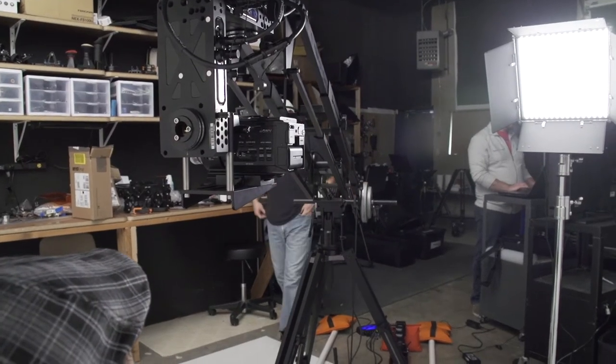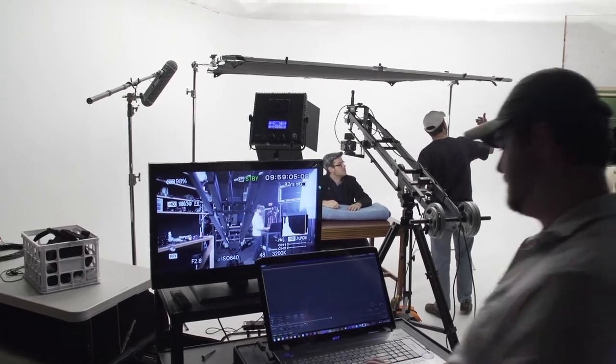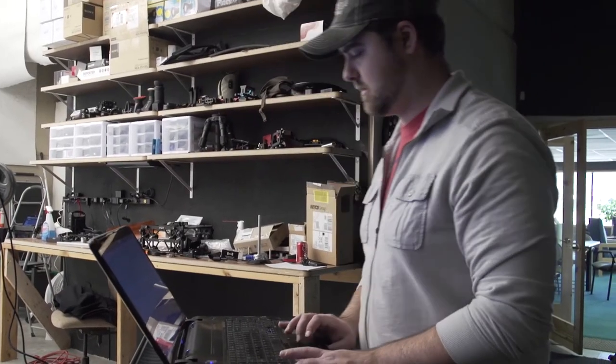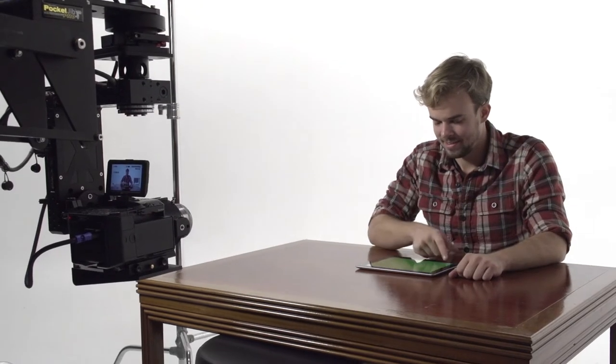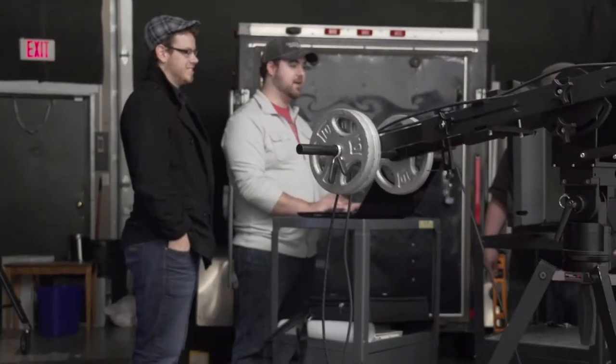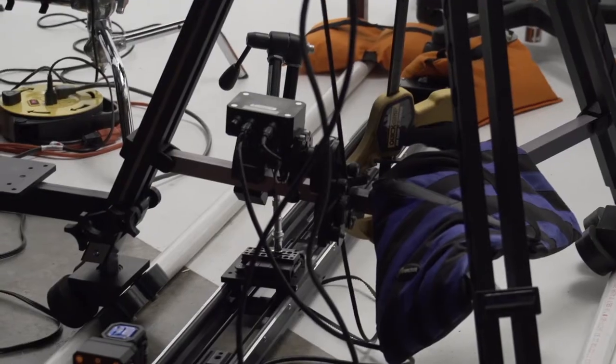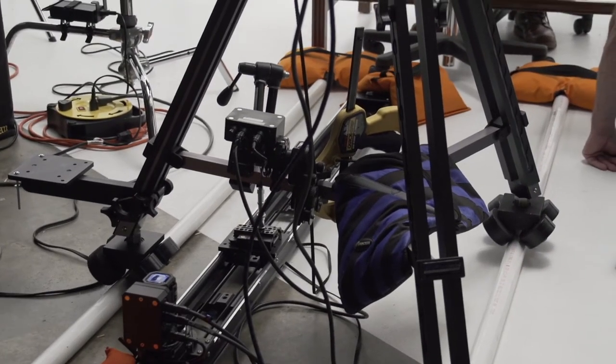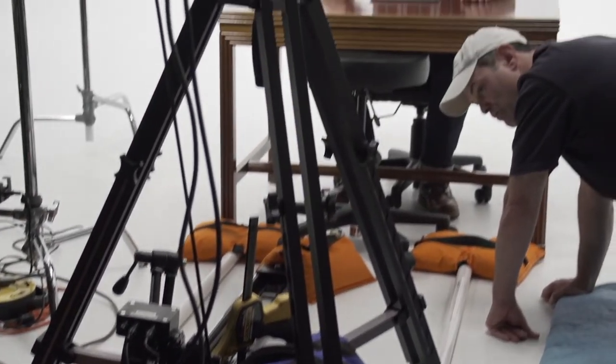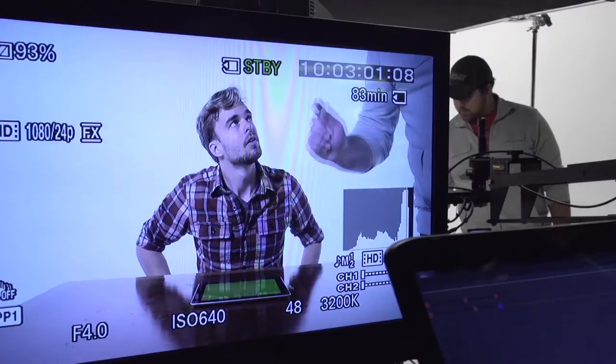The level of precision needed to pull off a complicated shot like this would have made it difficult, if not impossible, to do by hand. With CineDrive, we were able to enter in our move, refine the keyframes, and test it multiple times to make it perfect. I connected the shuttle pod motor to my pocket jib, which gave me vertical control. And by attaching the dolly wheels to the pocket jib and mounting it in my motorized CineSlider, I was able to control the dolly motion of the jib as well.